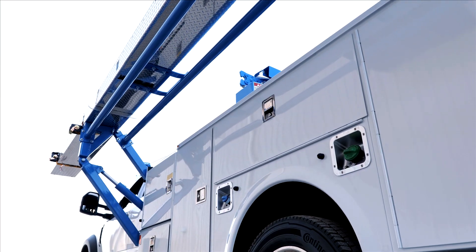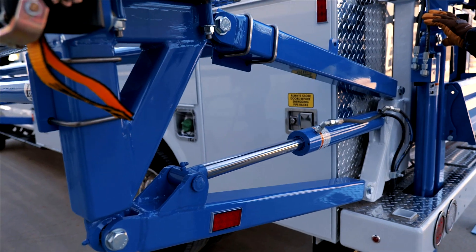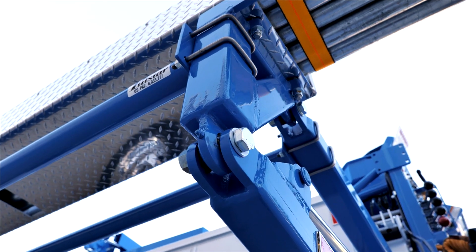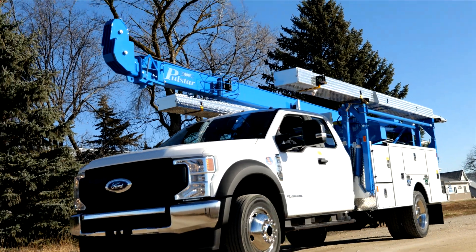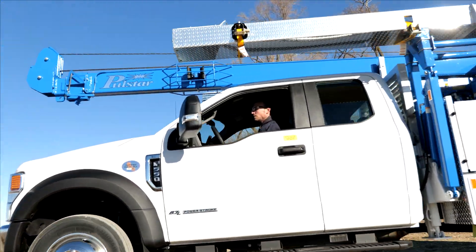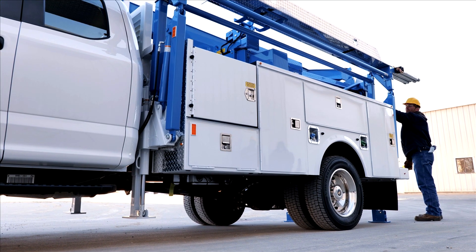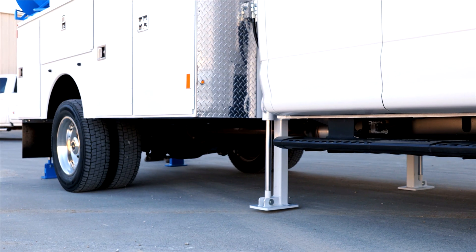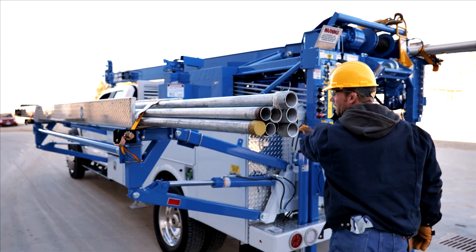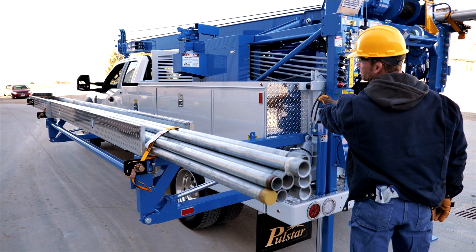Polestar has engineered, designed, and patented hydraulic pipe racks with hydraulic cylinders, a linkage assembly, and safety devices. The design of the hydraulic pipe racks allows the racks to be solidly affixed in the upright position for driving down the road. After rendering the truck stationary and lowering the jacks, the operator may hydraulically lower each pipe rack sideways along the unit independently.